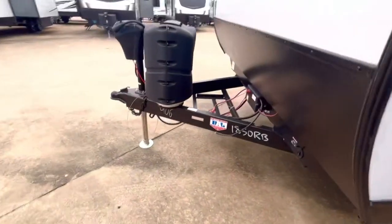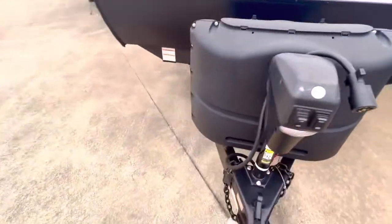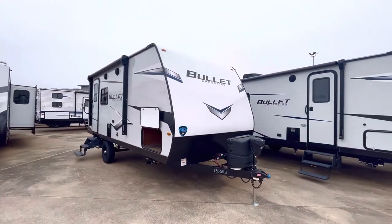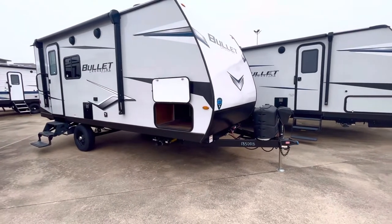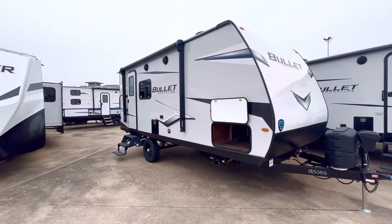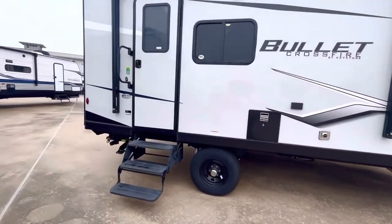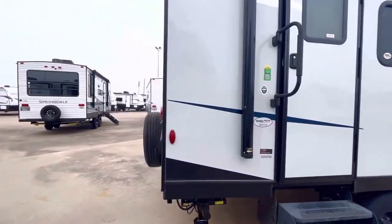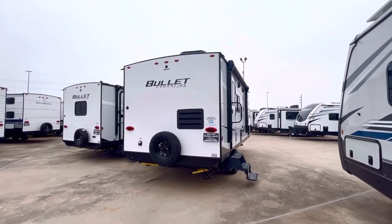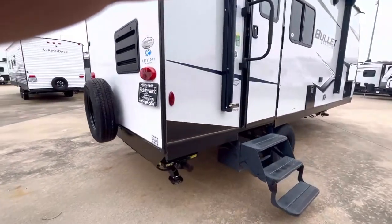The good thing is it keeps those batteries charged up. If you put lithium batteries or AGM batteries in there, that'd be a good investment if you're going to do off-grid or dry camping. If it's cold and you like cold-weather camping, you've got a furnace with propane — no problem. You've got a hot water heater, so put some water in the tank and have a good time. This one is well insulated — it's got block foam insulation — so you can take it out in cold weather.